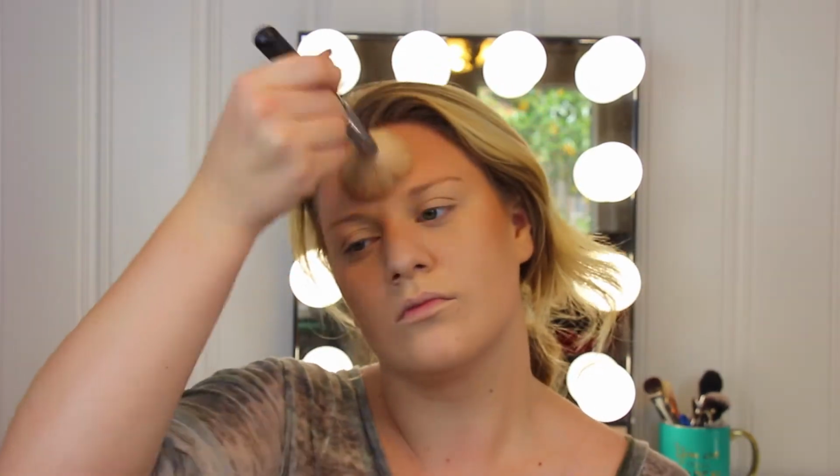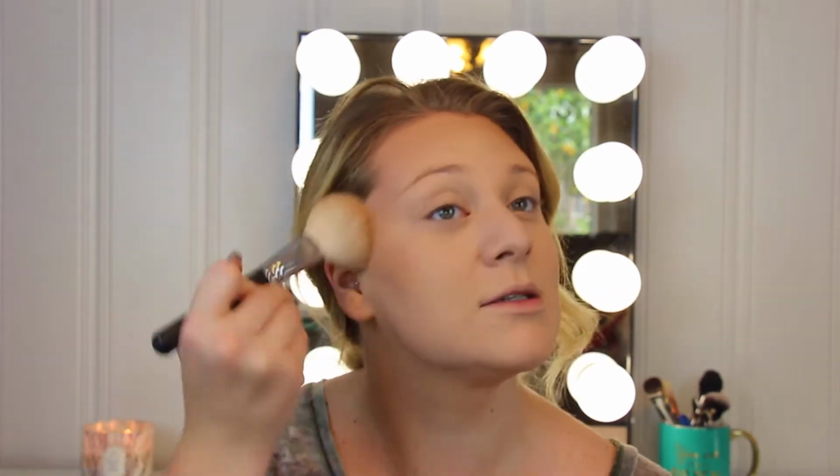My dog's like, what are you doing? And then to bronze my skin, I'm going to go in with the Hoola Original shade. I'm going to use a Morphe M527, and I'm just going to lightly start bronzing my face. She needs some warmth. Gosh, it looks like I just went outside and got a suntan. And my mom's bringing me some Chick-fil-A because I'm starting to get a little hangry.